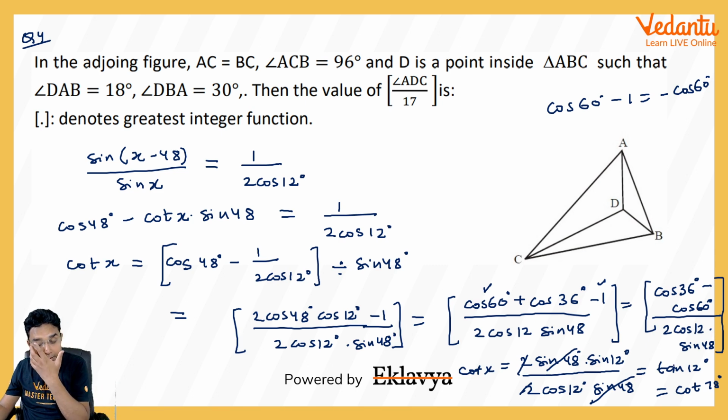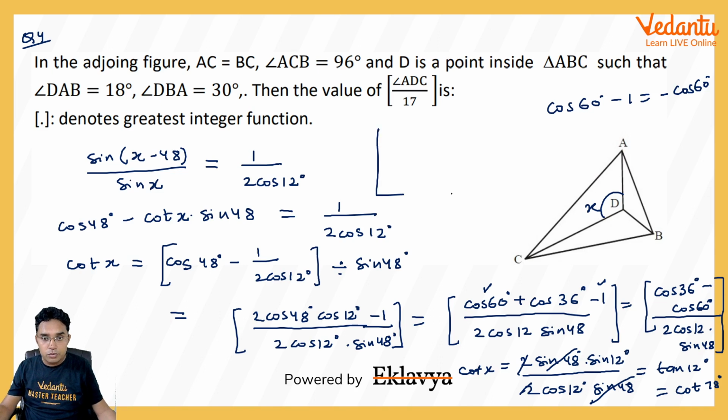Okay, hence this angle x, this was the angle x which we are looking for. Let me use this space. So angle x is equal to 78 degree. Okay, actually it can be some other angle also, but I don't think that will be possible inside this thing, because that next angle will be obtained when we add 180 to it. So that will not be possible here. So x is 78. So if we need to find with the greatest integer value, so 17 4s are, I think answer will be 4. 17 4s are 68, 17 5s are 85. So answer is definitely 4.